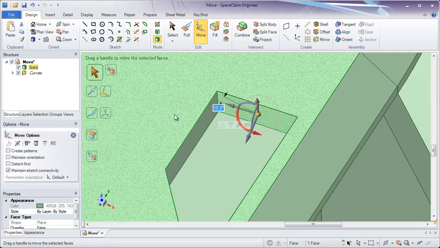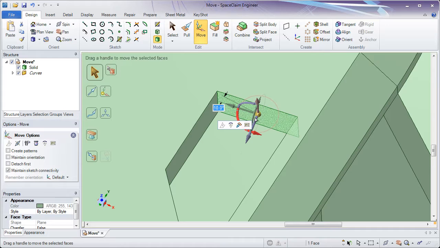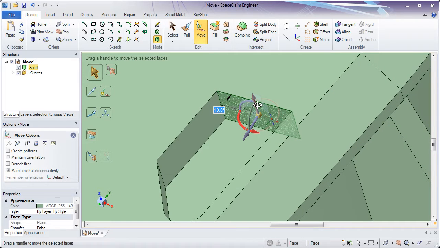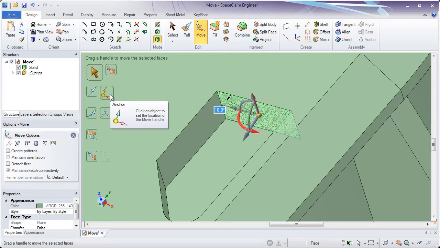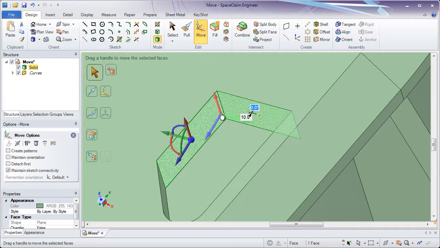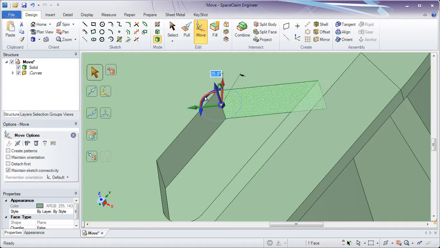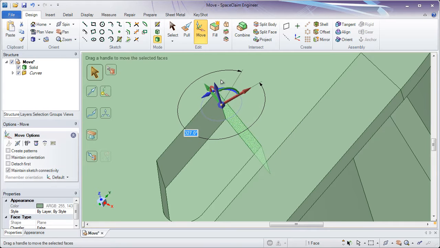Just like translating, it's important with rotating to have your Move tool positioned at a precise location. We looked at anchor as one way to change the location of the Move tool, but you'll notice that there's a yellow ball in the center of the Move tool. This can be dragged to a new location. And once it's on a new location, its icon changes to a blue square. That's to indicate that the move tool has been repositioned from its original spot. You'll notice rotating about this edge still rotates the model, but you get a much different result.